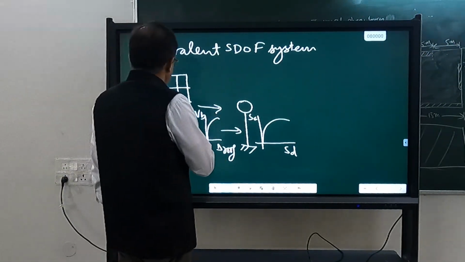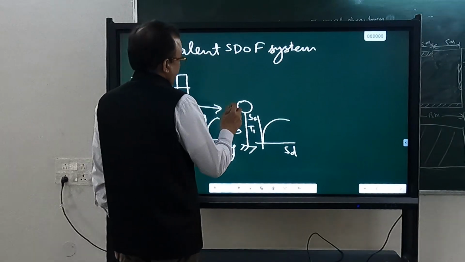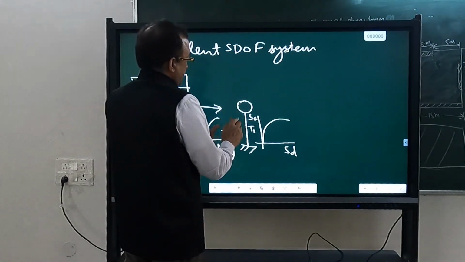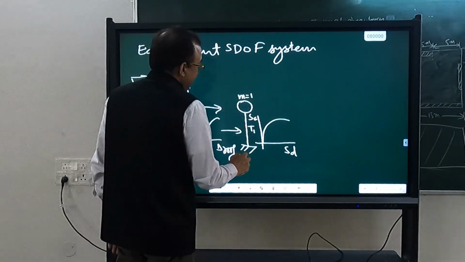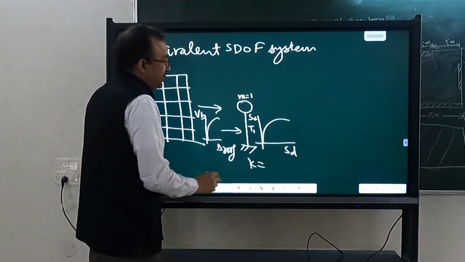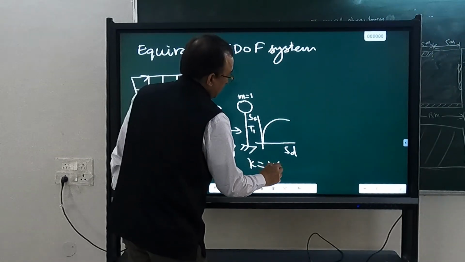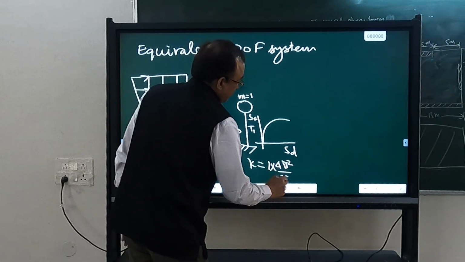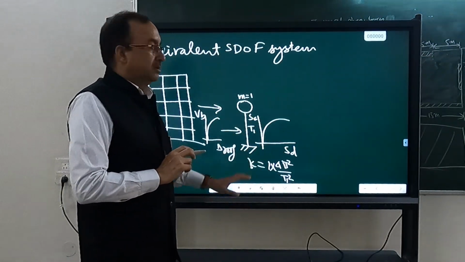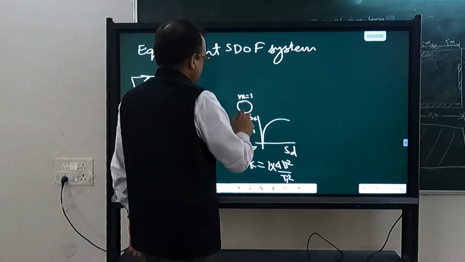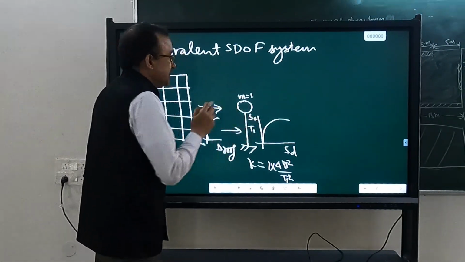The relationship between these two has to be such that the period is the same. K and M will be decided in such a way. Let us say I take M equal to 1. Then K I can calculate based on this period. K is M omega square, so 1 into omega square, that is 4 pi square by T1 square. So I can calculate the stiffness of this. So for unit mass and period same as this, I can convert this curve to the single degree freedom system.